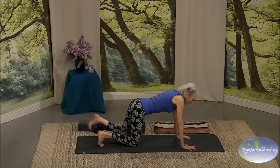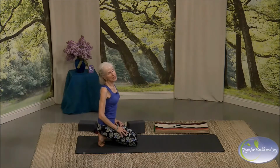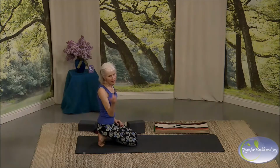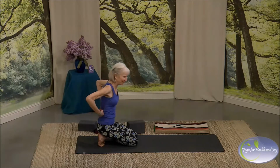And lower that down. I'm going to come back and sit on my toes for a moment and remind you, if you're not having fun in this class, you're just not taking it serious enough. So yoga is supposed to be fun and easy. If you find yoga poses that I'm teaching you here now and you like them, keep doing them.